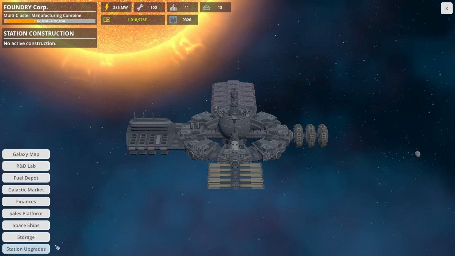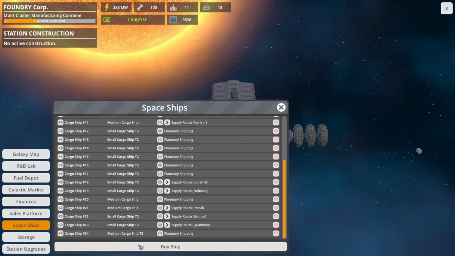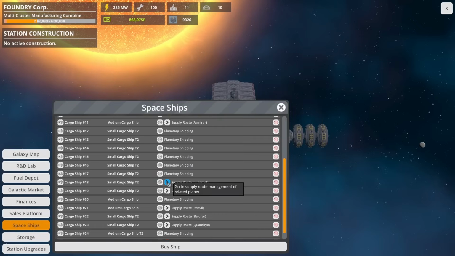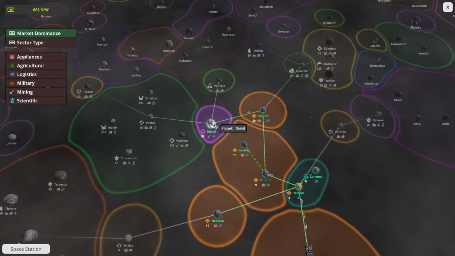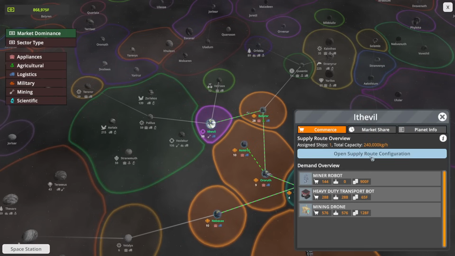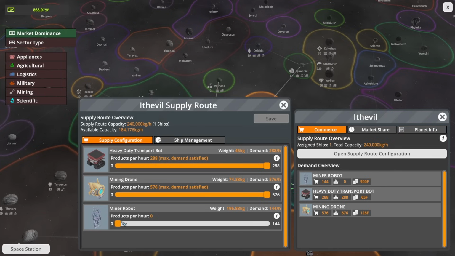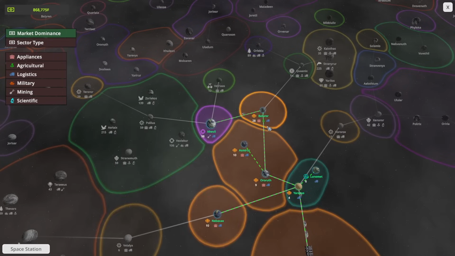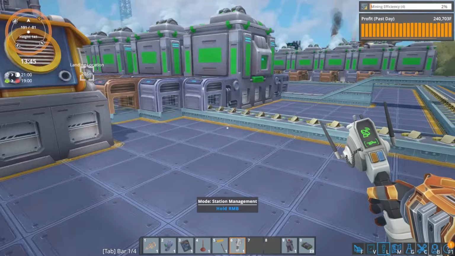Back to the space station. I'm going to get another spaceship, this one over here, another big T2, because it carries enough. I'm going to go to my galaxy map, hit the planet that I want to send those to, go to open supply, route trade, and then send them some miners. And that will give us market dominance. I believe it will. We're supplying everything else, so we'll wait for that to happen and watch the money roll in.